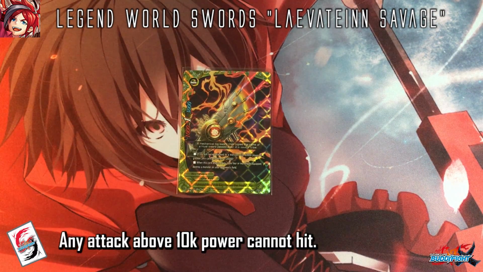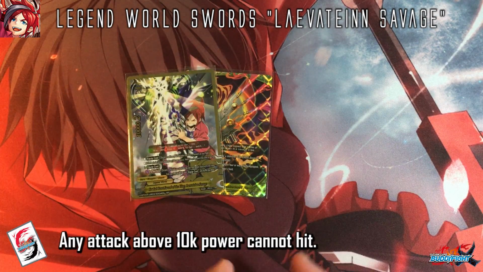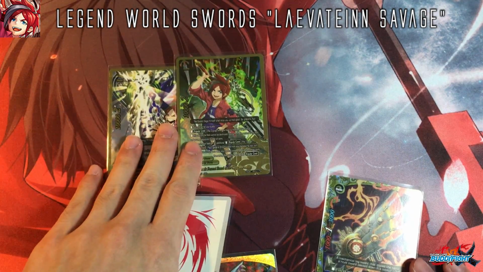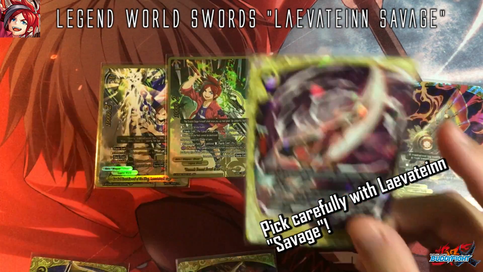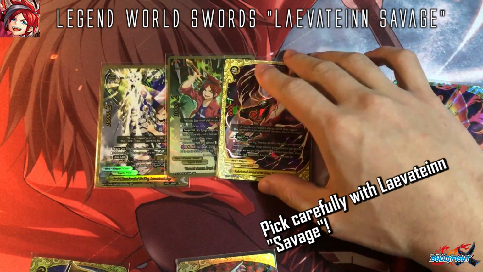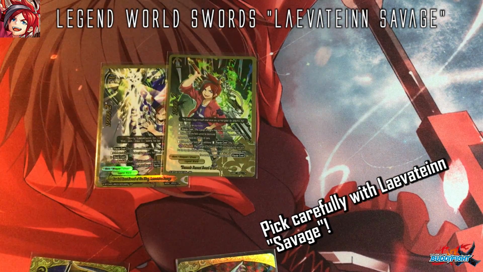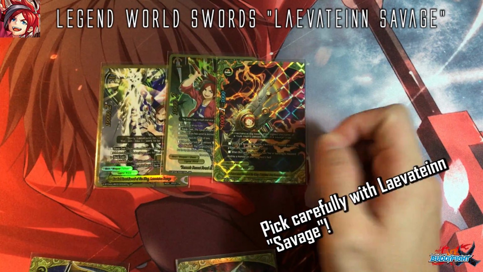Really good card. Another thing to note is with tech cards in this deck, if I'm using Laevateinn Savage, I usually Overkill to search for Laevateinn to fulfill the multi-equip cost, and then I'll equip whichever tech I need. Let's say if I want some life gain, I'll usually go for Blood Sucking King, or if I'm going against a matchup with huge aggression like Chaos or Thunder Empire, I'll equip this because this really stops all the huge attackers.